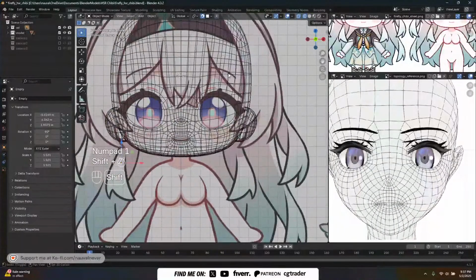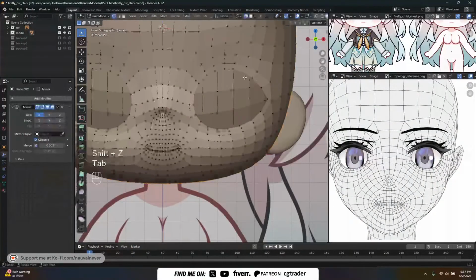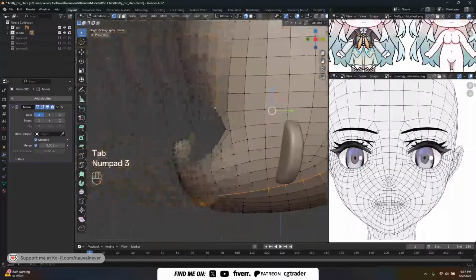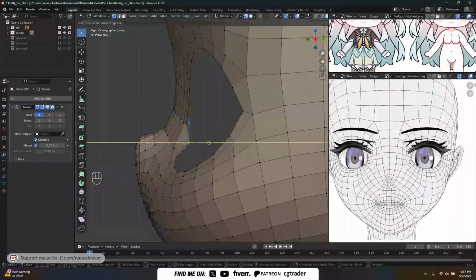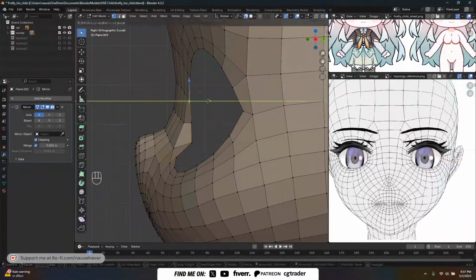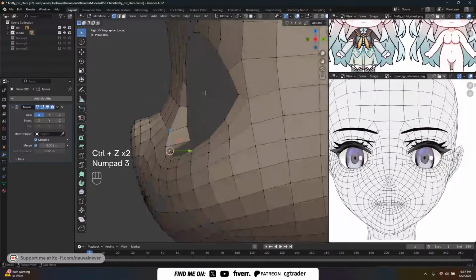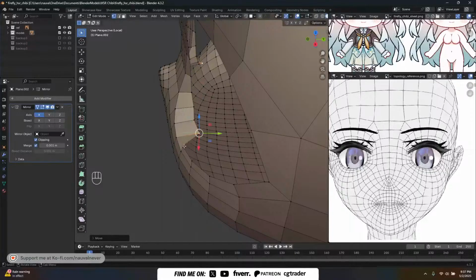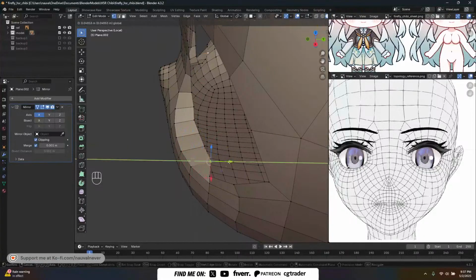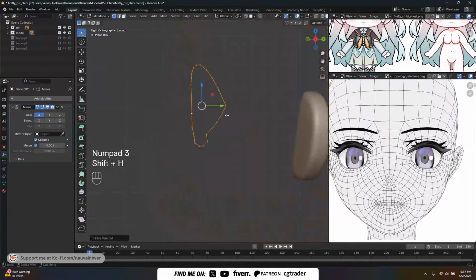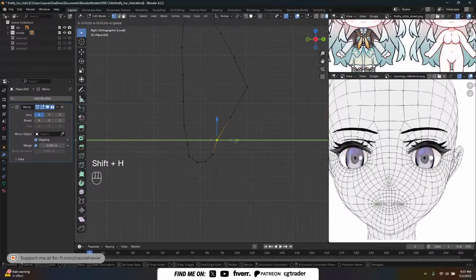Let's try to create the eyes first. So what we are going to do is simply reposition this part so it creates the eye slot. Basically just move it around a bit.